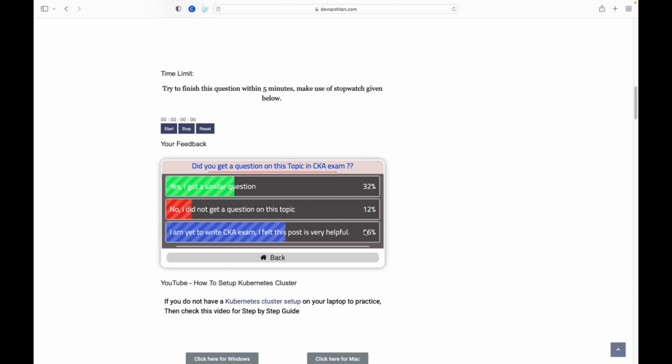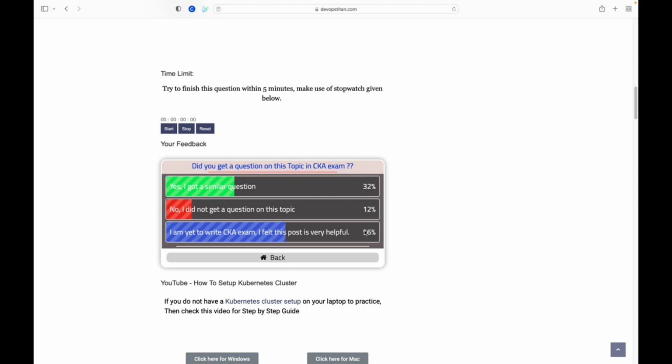Now here comes the sidecar. Remember I was giving an example that you might get a question to add a sidecar container inside a pod. If you get that question, you might open it with kubectl edit pod -n, whichever namespace it is, open that YAML file and then add an additional sidecar container in that. Save it, and it should be up and running.